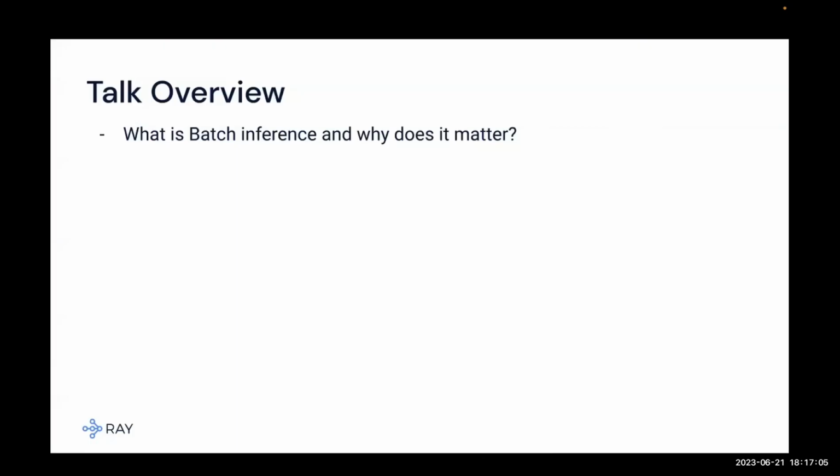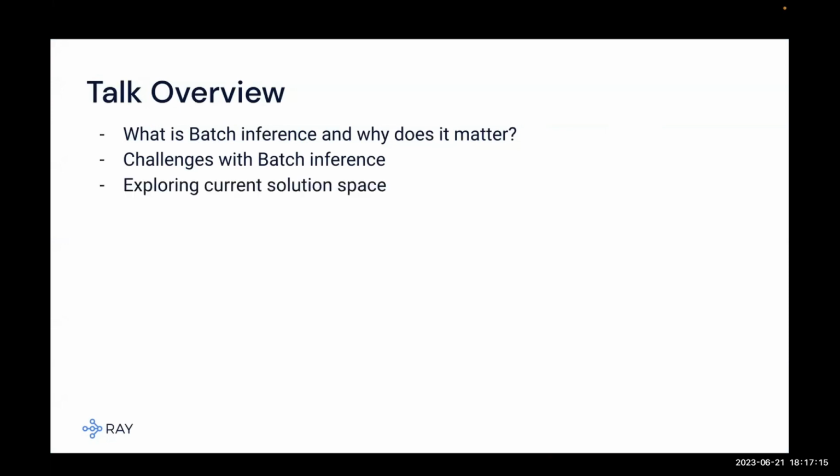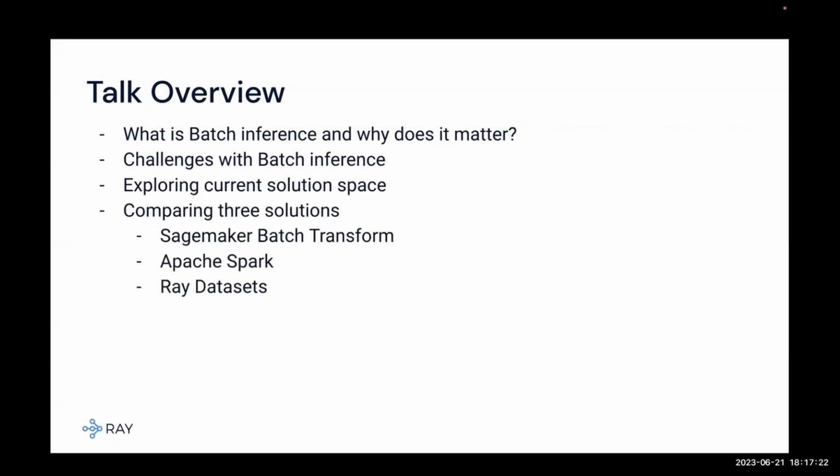So just an overview. We're going to first go over what is batch inference and why it matters, and some of the challenges that people face when trying to productionize batch inference and scale it out to large data sets. We're going to explore the current solution space for this problem and compare 3 solutions in particular: SageMaker batch transform, Apache Spark, and Ray Datasets.